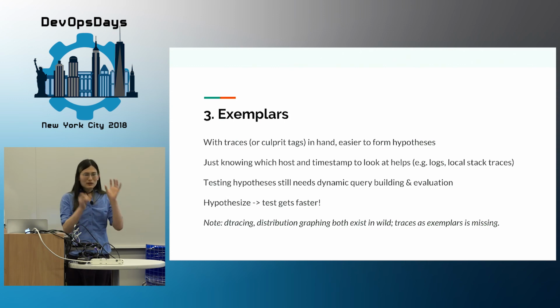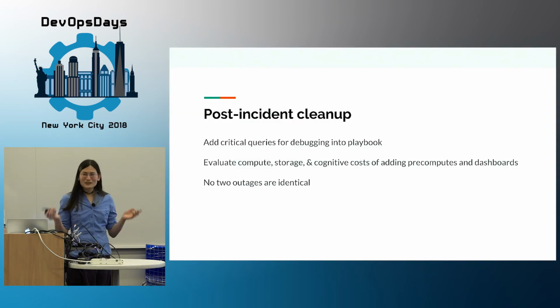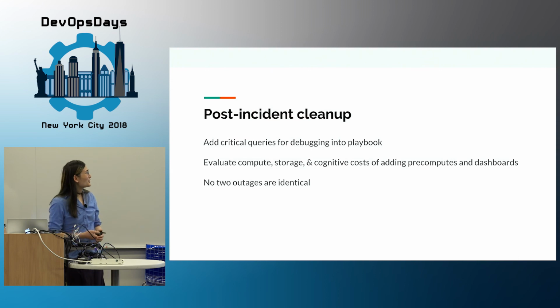So as a note, both of these things independently exist in the public market: distributed tracing exists, distribution graphing exists. The people that are closest to publicly implementing this, I would say, are Honeycomb, but we're hoping that soon other people will be doing this as well, and this will be a common paradigm that all of us use in order to root cause things faster. And then we can spend that error budget on much nicer things. We can spend that error budget on iterating faster, making our customers happier, or maybe increasing our SLOs.